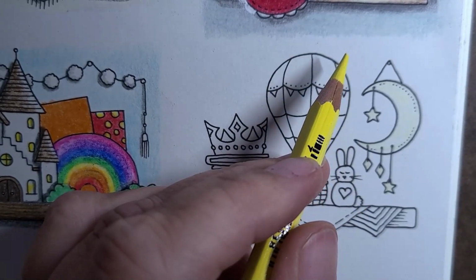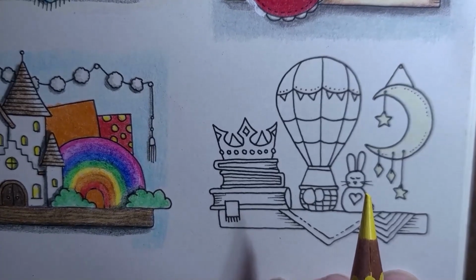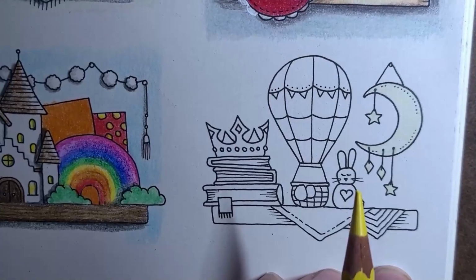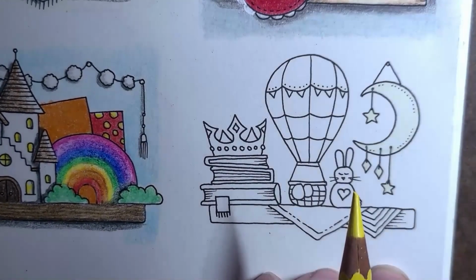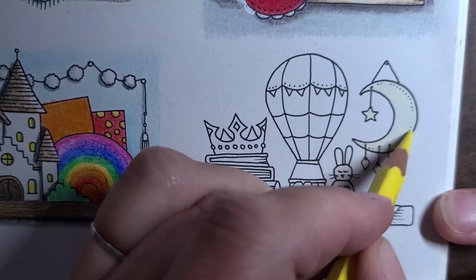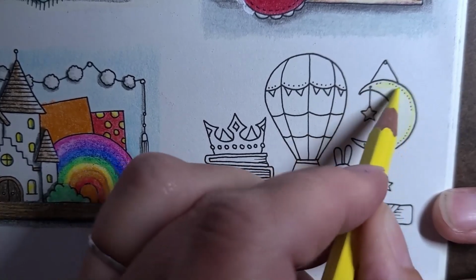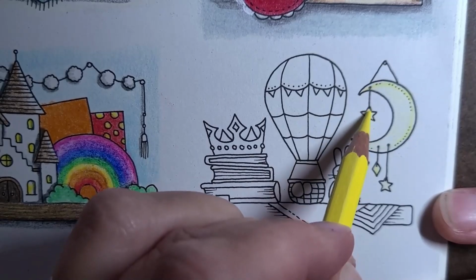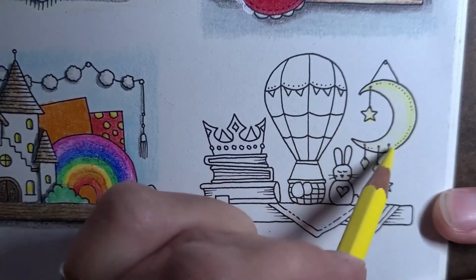That does not look focused to me. Hopefully that is better. Okay, so our light source is upper right. I mean upper left. We will keep that in mind.